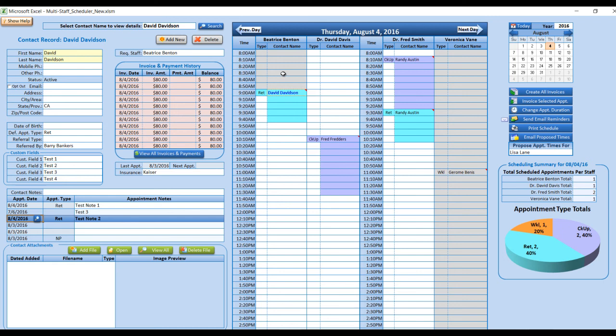You can also create a second step in this where you can add notes to those contacts before they get invoiced, as that was also requested. Another feature is we've added the Today button. You can quickly go to the current date just by clicking Today. So that's it for this screen.